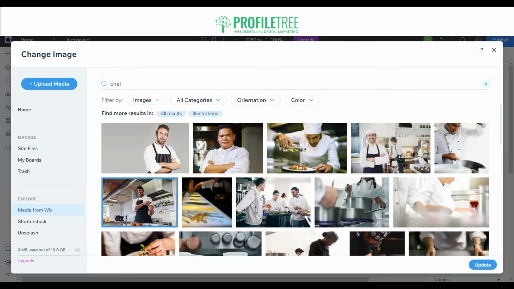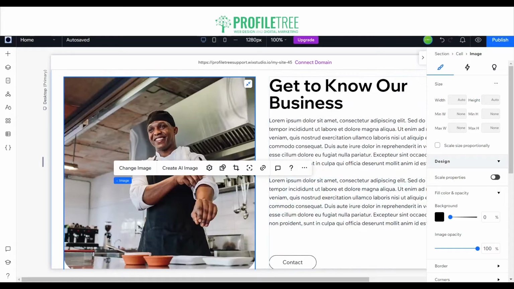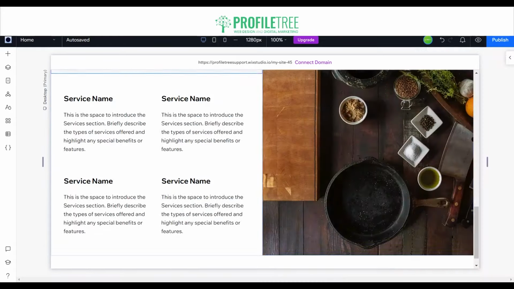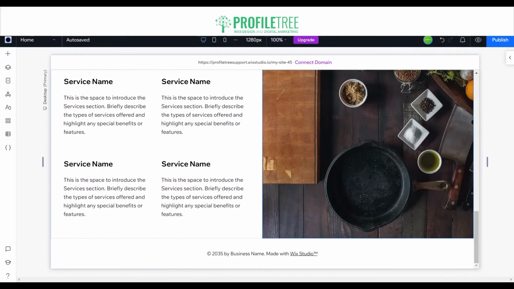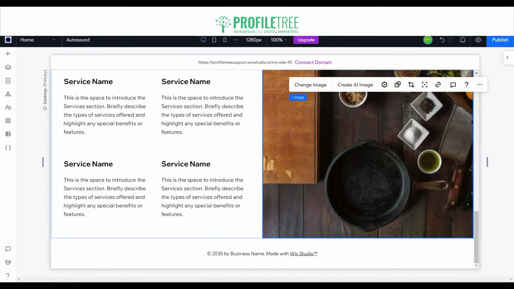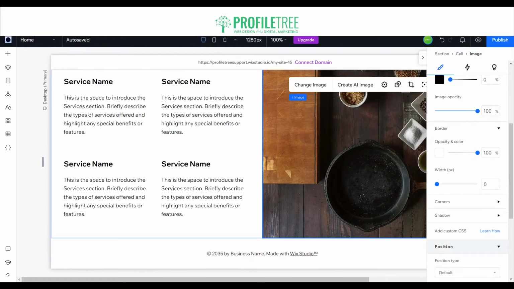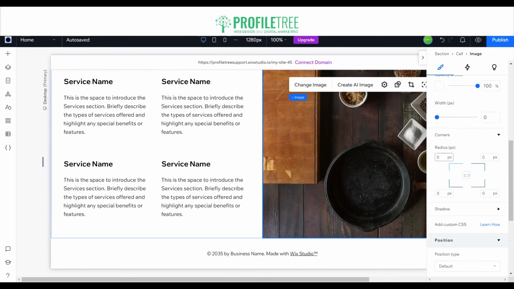Okay, so that's actually nice. We'll put it in. Okay, so something like this. Now it is important as well to make the website flow, so I need to adjust the border on this one. I'm going to unlink that, change that to 10, and then change that to 10.